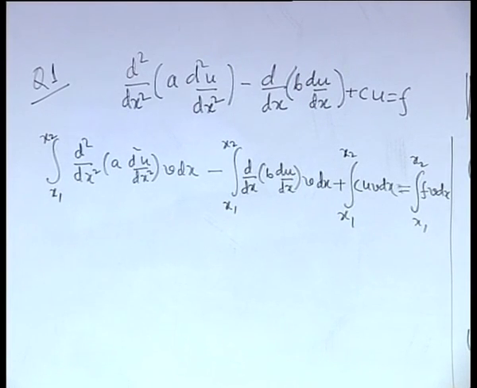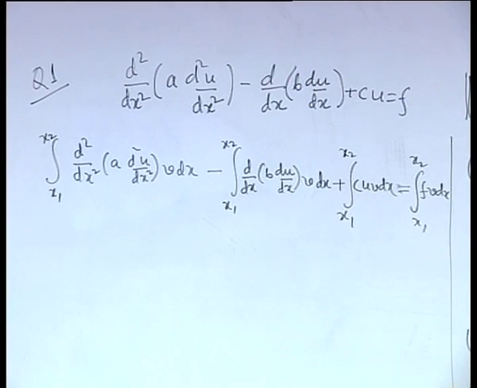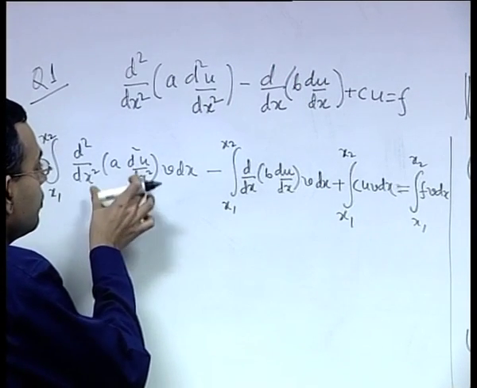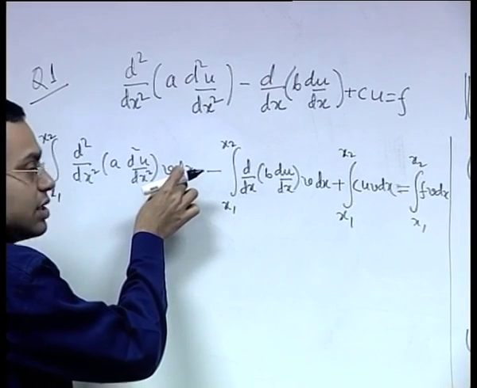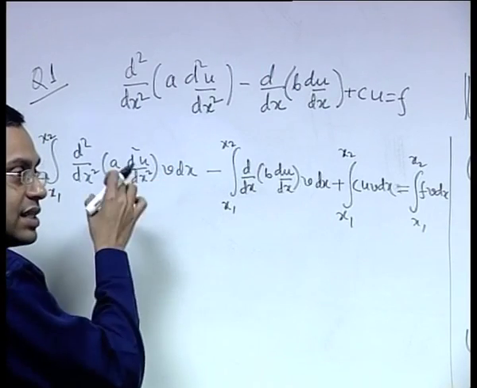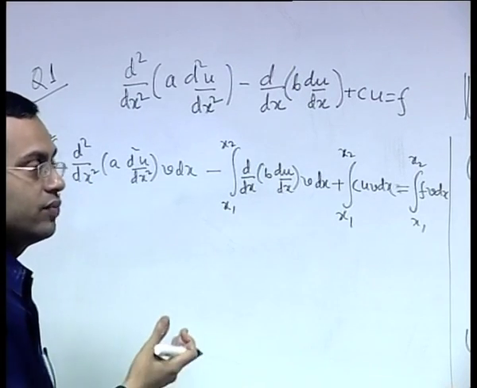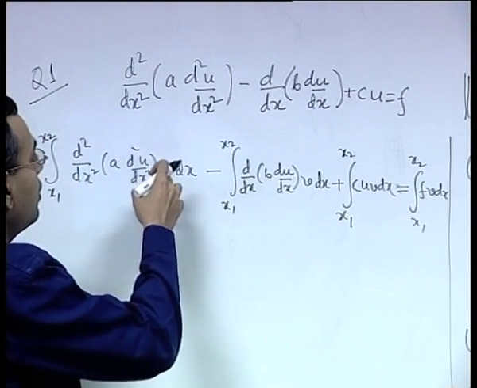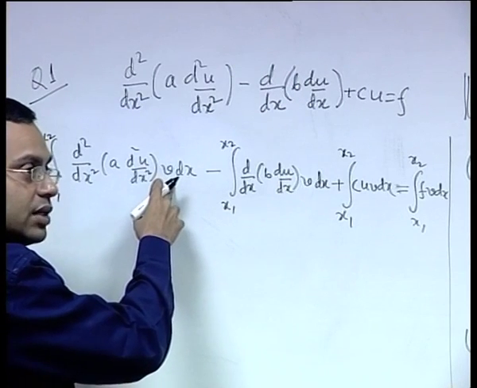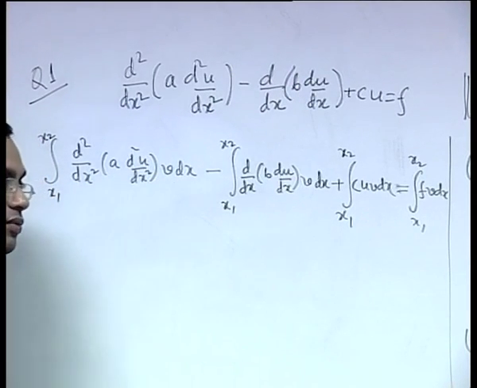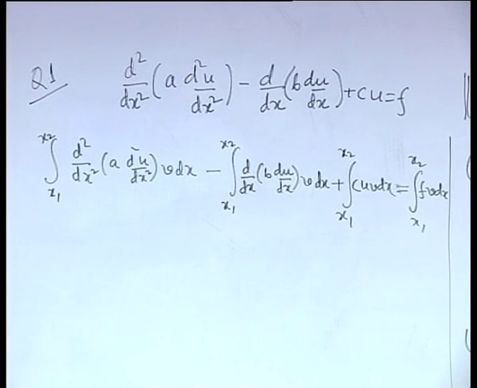Next, we will try to reduce the order of derivatives by integration by parts, so that we reduce the order of derivatives of u and that will increase the order of derivative of v. As such, the total order of derivative is conserved. So, if you reduce the order of derivative of u, that should be compensated by an increase in the order of derivative for v. So, let us do that.